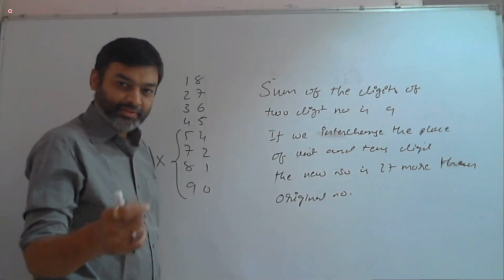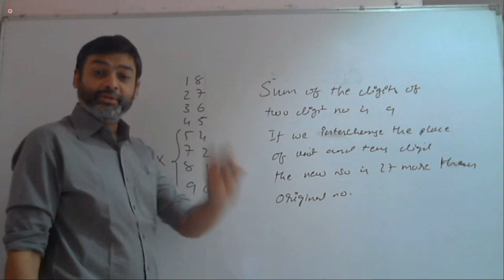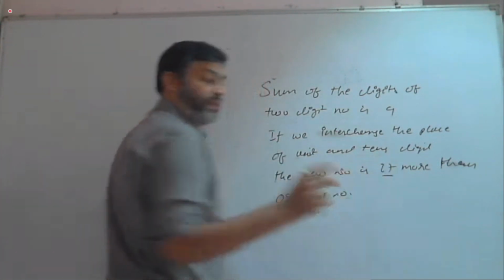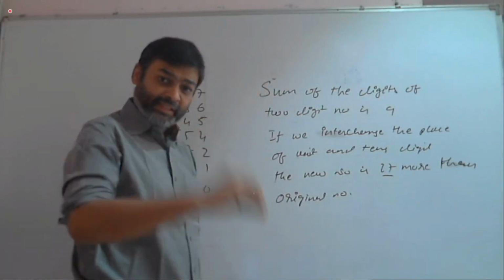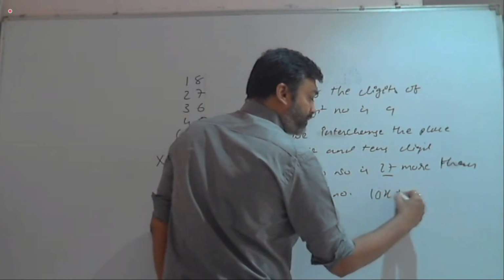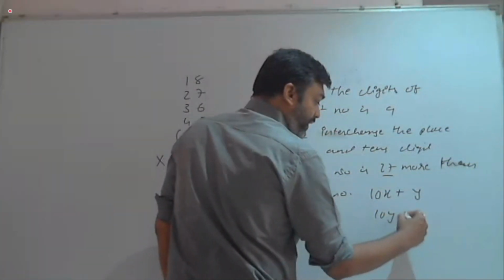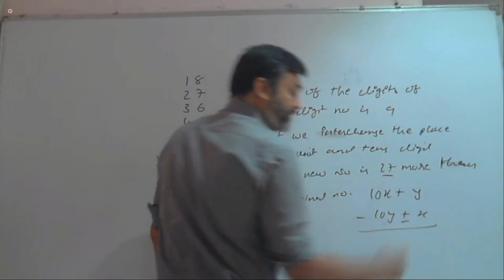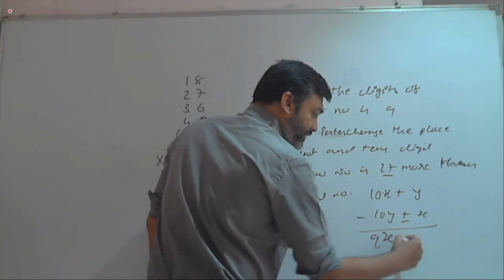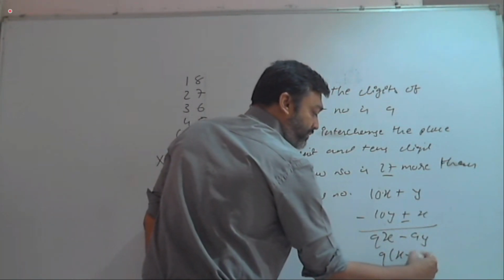I'll add one more step in this. Absolutely right. This is what most of the students are doing. This is the right way to do it in the exam. Still, I'll reduce your time. How? Let's look mathematically at what happens when you interchange the digits. Suppose my original number is 10x plus y, right? And my new number is 10y plus x. When I take the difference of these, what will I get? 10x minus x is 9x, and y minus 10y is minus 9y. So 9 times x minus y.